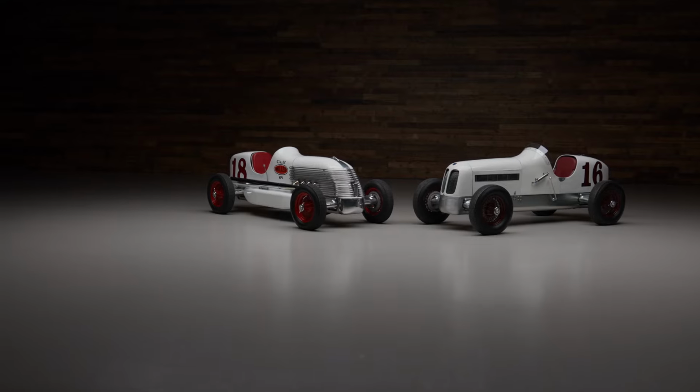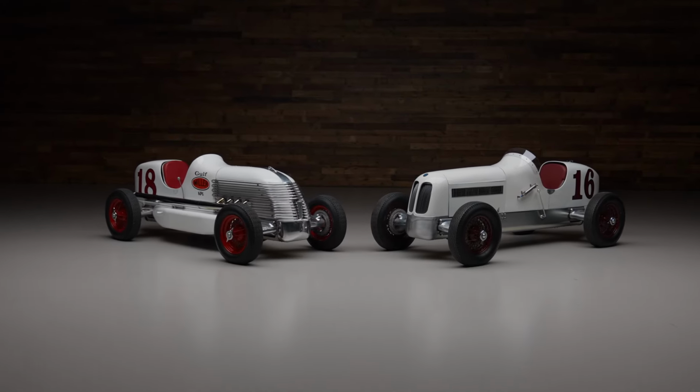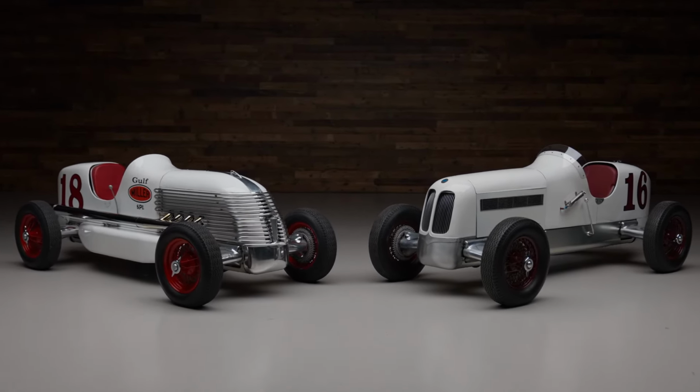I'm Steve Truchan, and I was born in Gary, Indiana. Still have a business here. My business is not primarily race cars, but I do restore some cars, and have put together probably 250 Offenhauser engines, which are Miller derivatives. And I understand you want to talk about the Gulf Miller cars that are going to be for sale here in a few weeks. And I did restore those cars.